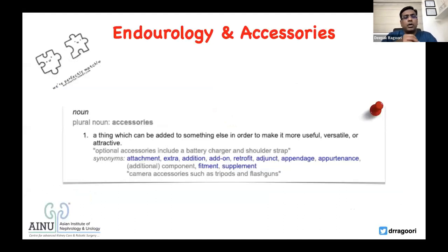let me come to how we define accessories as such. It's always been a favorite slide for me to start off, saying what an accessory is all about. It's the daily term that we use in our livelihoods. And what does an accessory actually do? In our case, as urologists, when we perform a surgery, these accessories should be useful to us to make the procedure even more useful, more versatile, and more attractive.